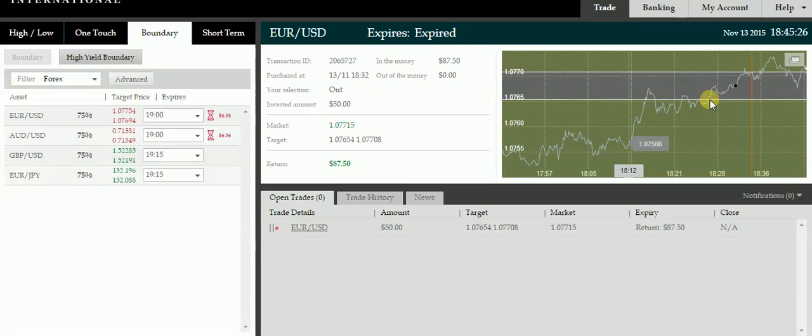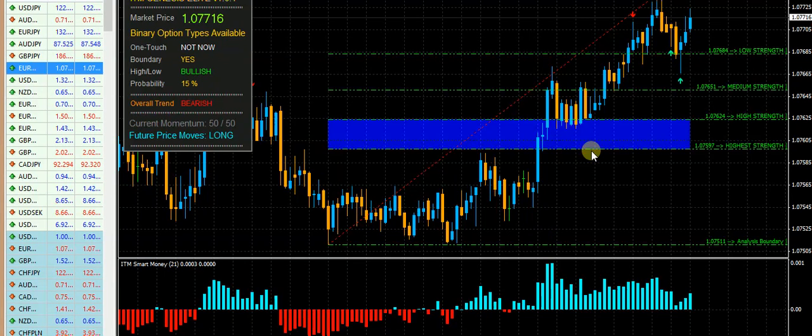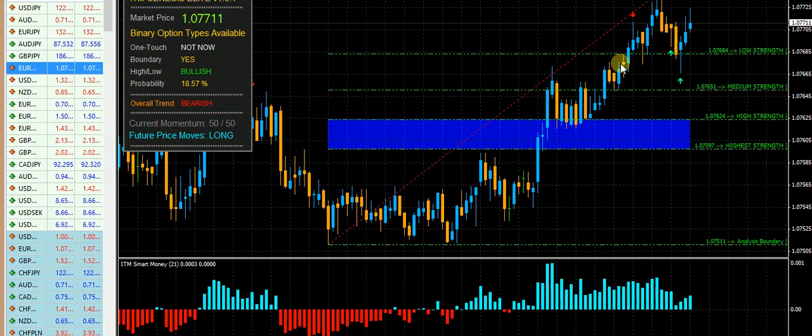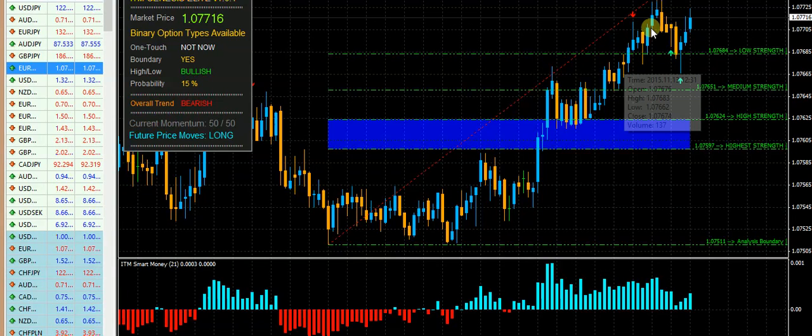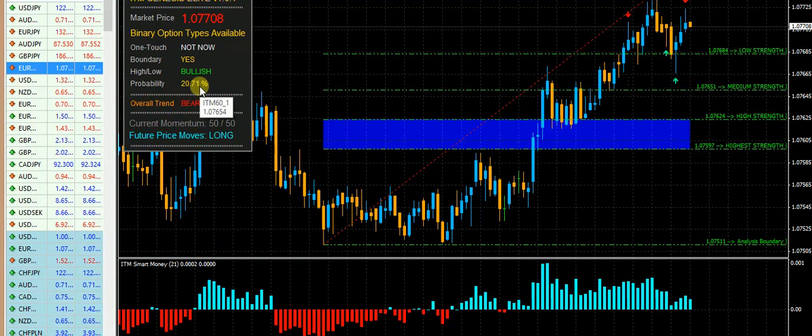All you're interested in is the price expiring out of this boundary, so it doesn't matter if it goes long or short. So let's go back to a chart to show you exactly what has happened. So our entry position was around here where this candlestick is, and the price went up and then back down again, and now the price is within this boundary as well. So we do have another boundary option position available, and here we have a 12.20% probability for the price to stay in this range.